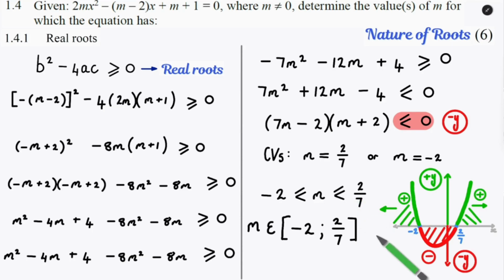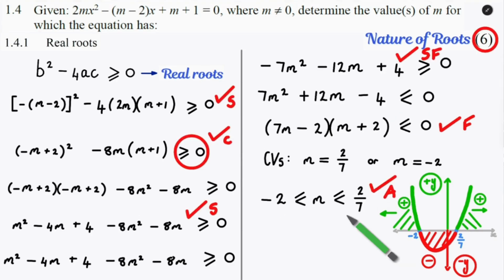And wrapping up this question, let's have a look where the 6 marks are allocated here. Our first mark comes from substitution. The second mark comes from the condition of making delta bigger than 0. Third mark comes from simplification. Fourth, standard form. And then this is the fifth mark, that comes from your factors over there. And the last mark comes from the answer.